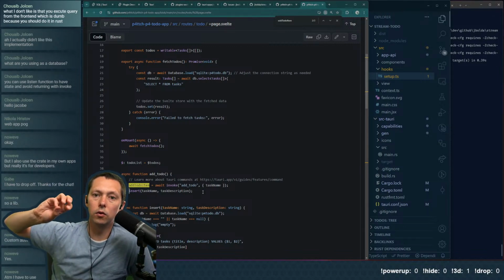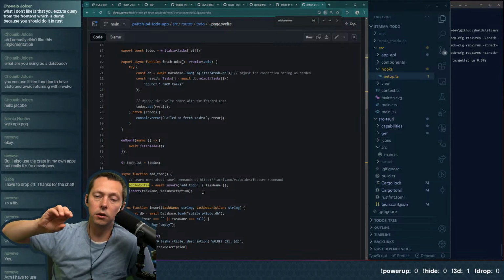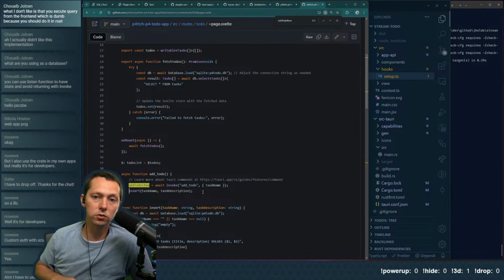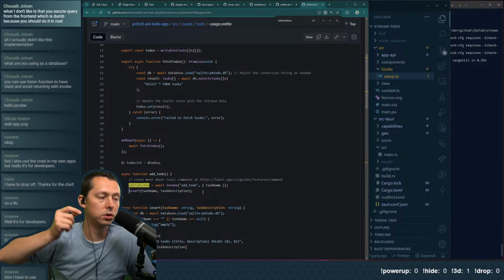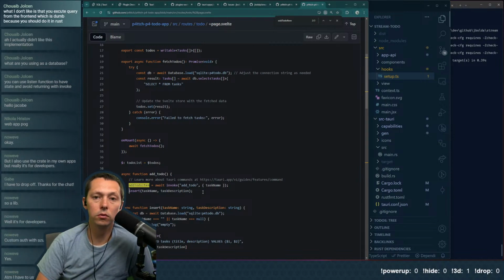And when you do that, you can then communicate that data to the front end in ways which don't actually require you to do a SQL query in the web view.